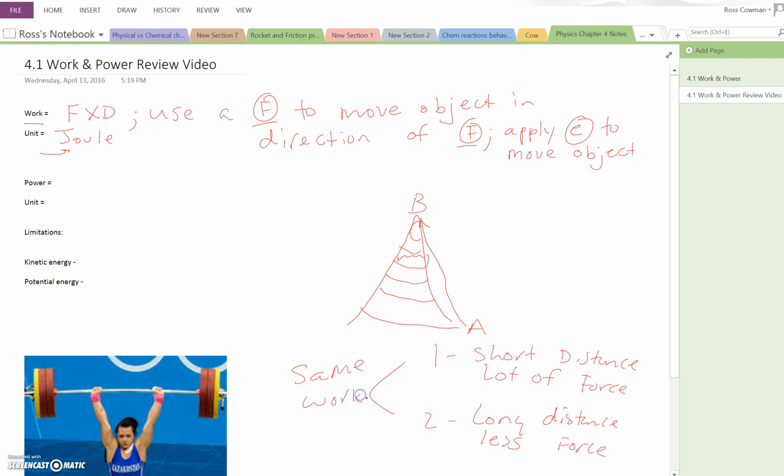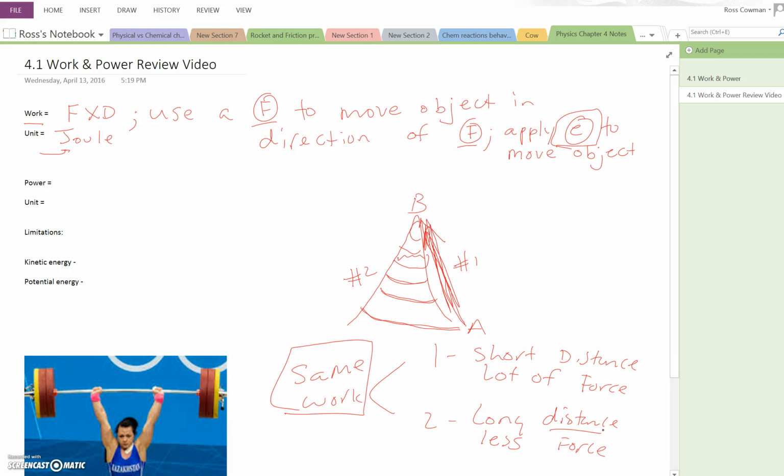So whether we are talking about going straight up the mountain, that's route number one, or taking this path along here, then up here, all that way, that's route number two, both of them are the same work, which means that you expend the same amount of energy to get to the top. It's just that route number two is going to take you a lot longer. It's going to take a much longer distance to get there.